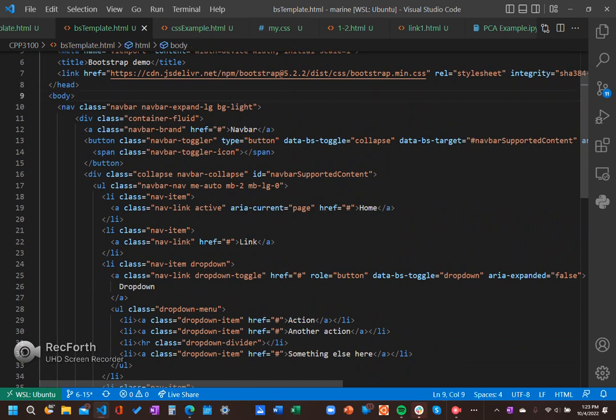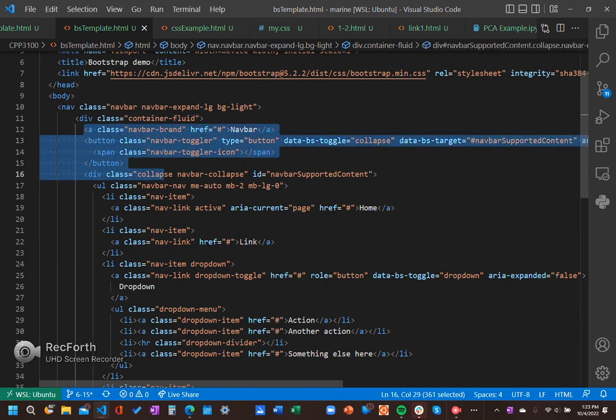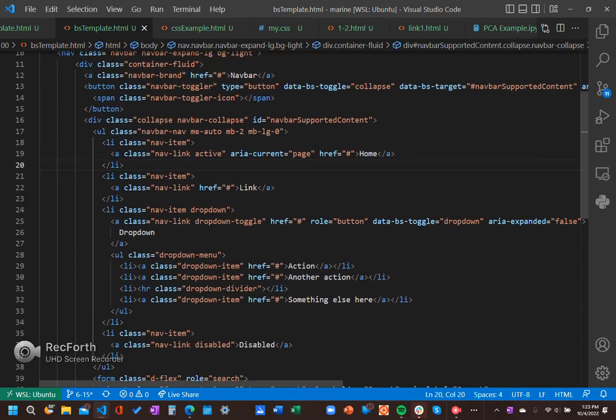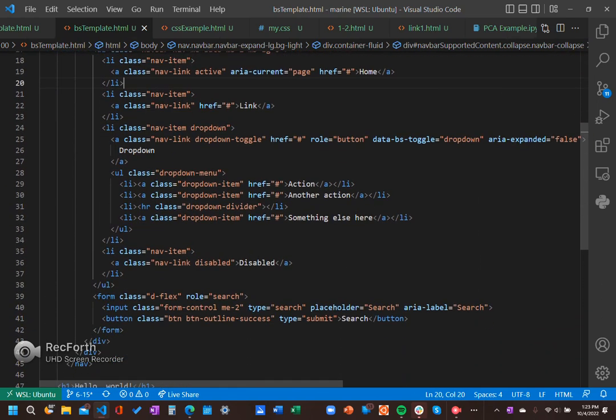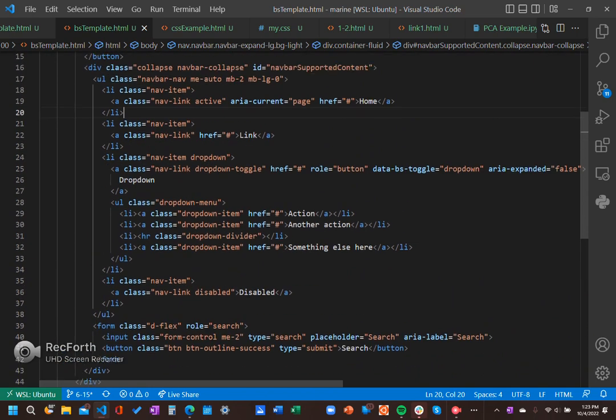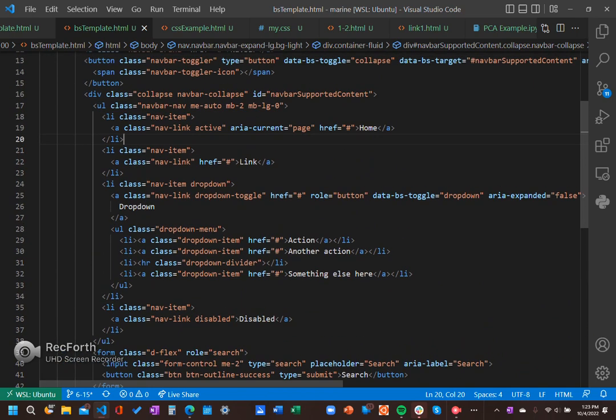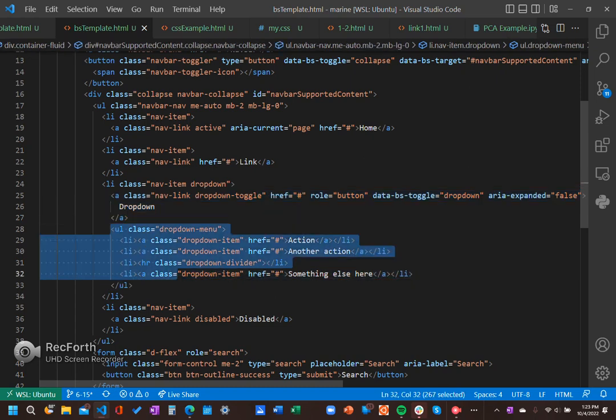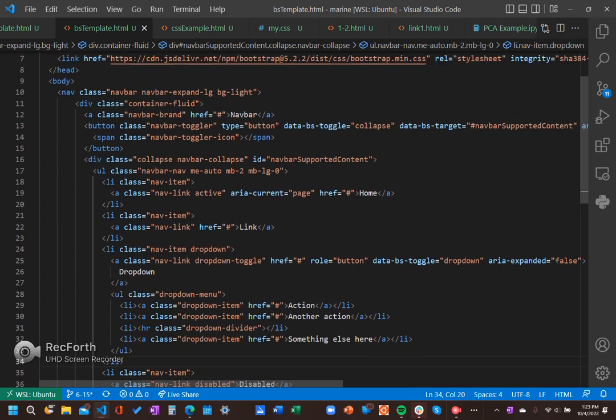So here's my body. Here's where I started. And I'm going to assume that we want to keep the container. And these kind of things, I'm going to begin to question which one of these we really need. Drop down menu, and then we need the toggle. So most likely, this is something that we're going to need, and this is something that we're going to need.